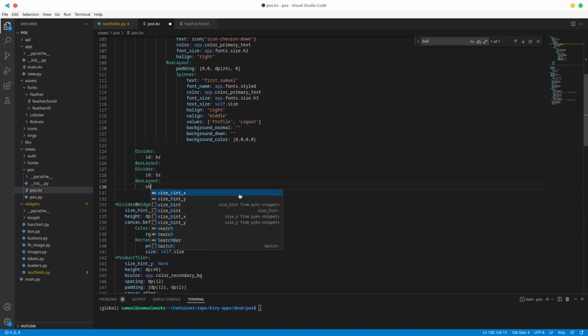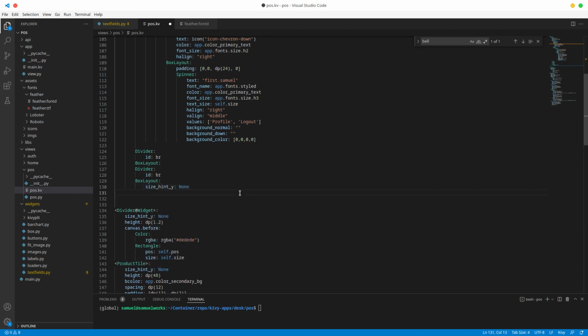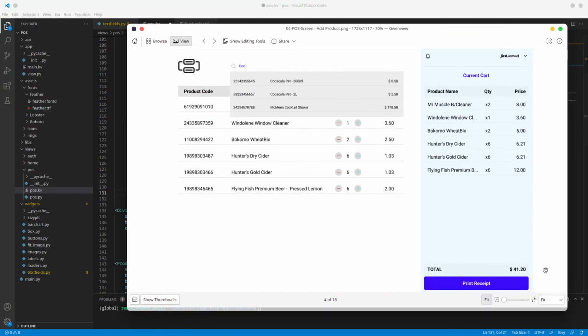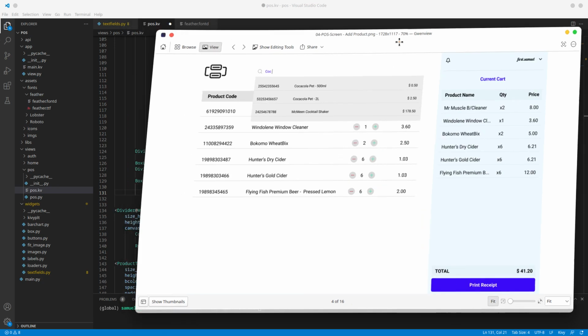So for our lovely total, let's do a size hint y of none. Let's do a height. For our total, we're going to have two simple widgets: a box layout with two labels for the total string and the actual total, and then lastly our button. So I'm going to do 54, 54.